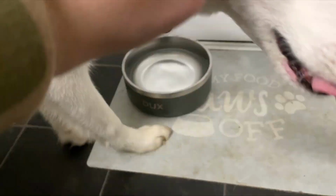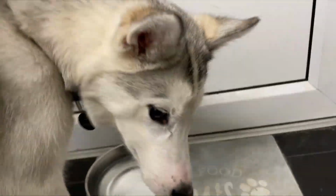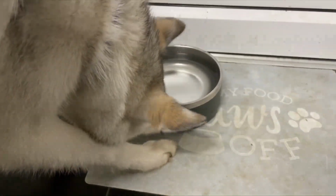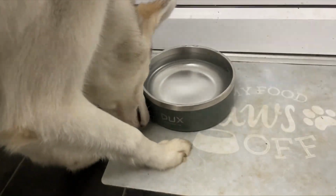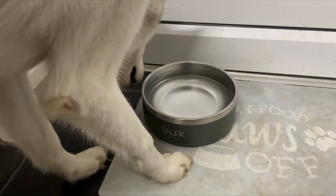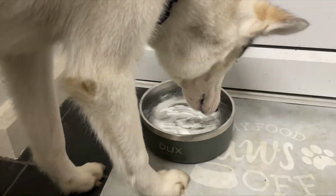I actually got two dog bowls, one for her food and one for water. She's got one downstairs right now, and there'll be a clip now. Do you like your new bowl? Yeah. Do you like it? Yeah, we're going to try and drink from it. We're just going to drink from the sides. There we go. So that is the one of her drinking.